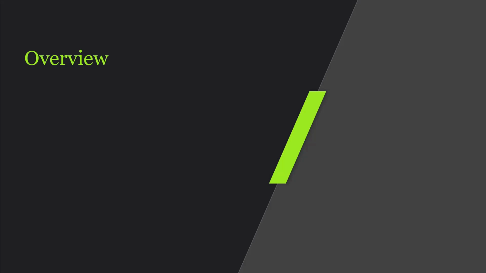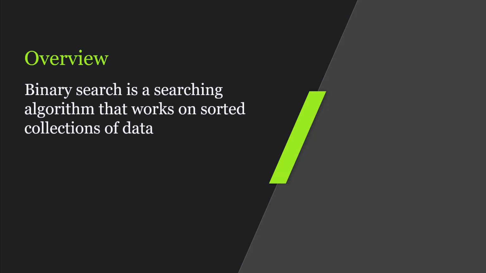Binary search is an algorithm that has to have a sorted collection of numbers. So with linear search, it was just any list of numbers. With binary search, that list has to be sorted. And the way it's going to do it is we're searching for a particular value. So let's just say k. And if we're looking for k, we're going to look in the middle of that list.